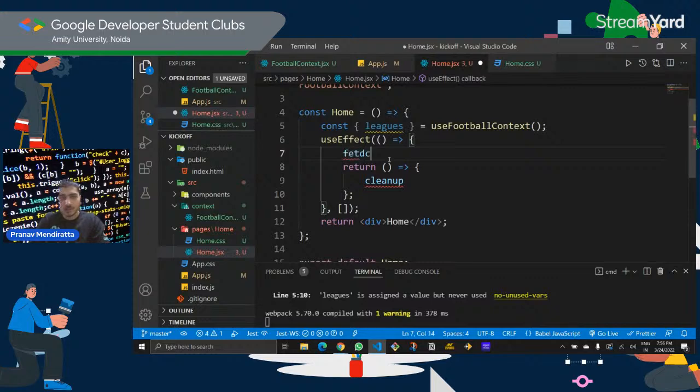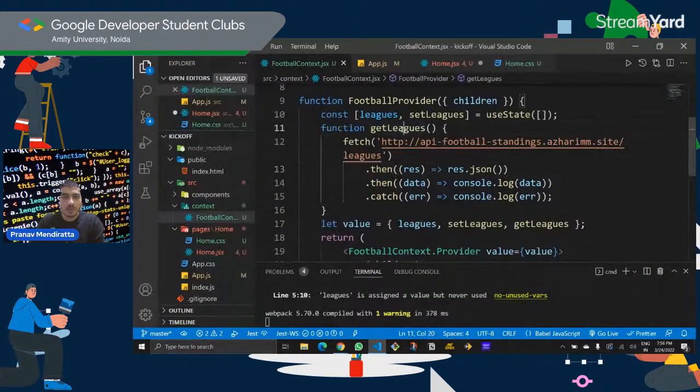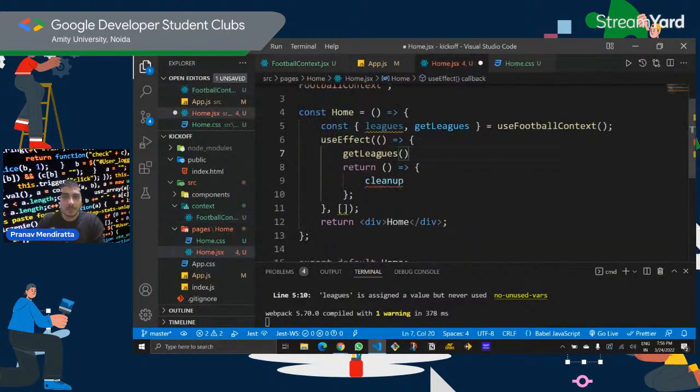Here I'll get this function, getLeaks, and call the getLeaks function, and this will get all the leaks for me.